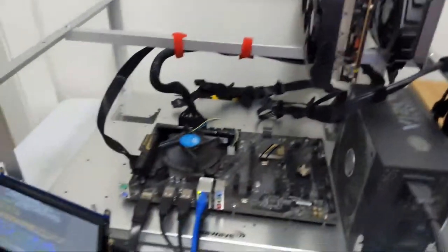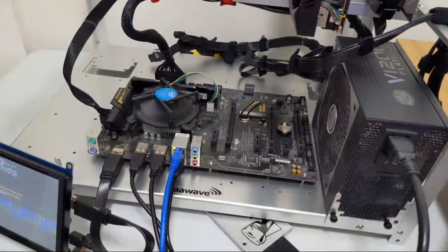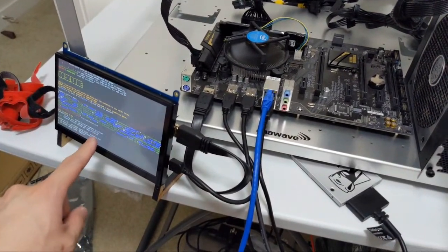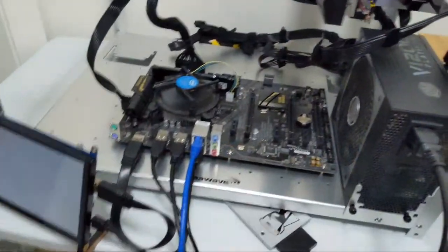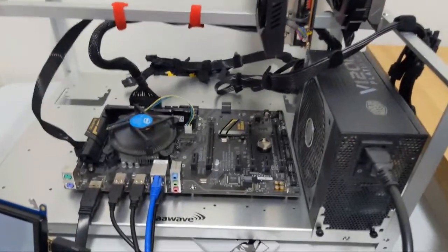Okay, so I'm going to shut this thing down. Actually, how do I shut this thing down? I'm just going to go Hive OS shutdown. Is this going to shut down? Yeah, there you go. Okay, beauty. All right, Hive OS for the win.